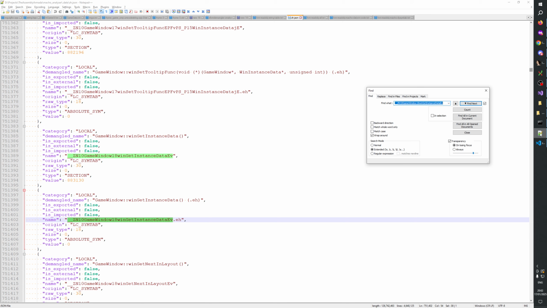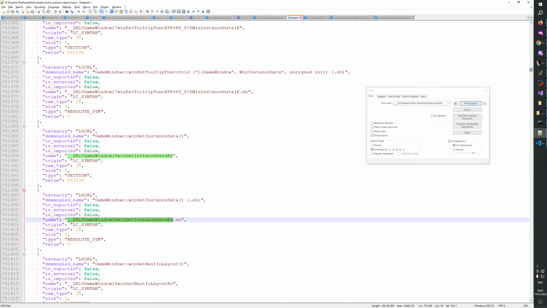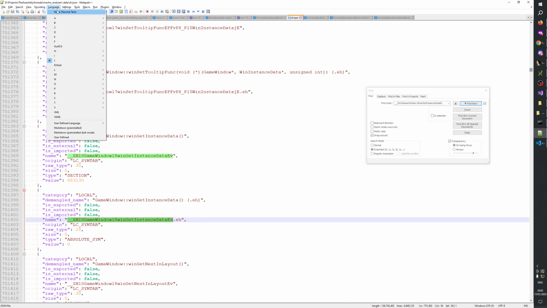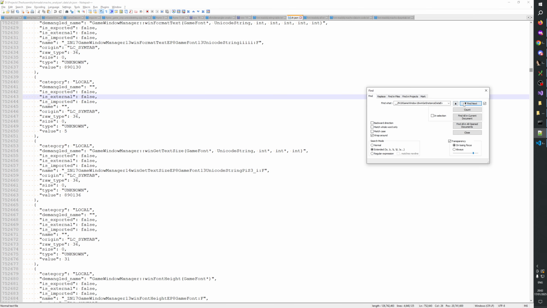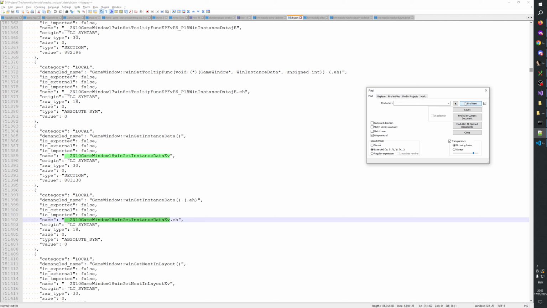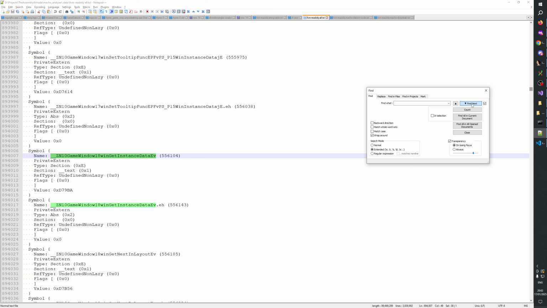Let's move this down here. I think it's slow because of the coloring. That's my guess. Maybe we can say none. Maybe it's fast now. Maybe a bit. Okay, so what's happening?